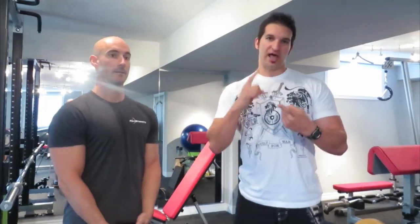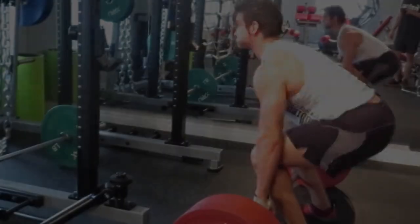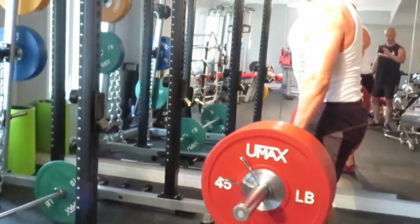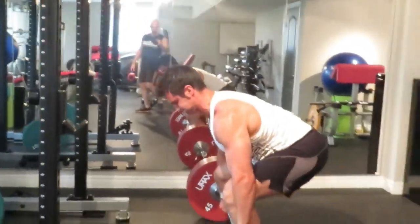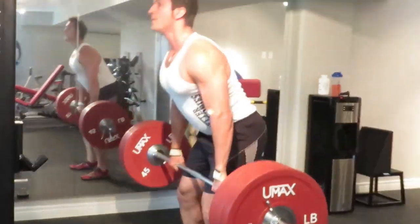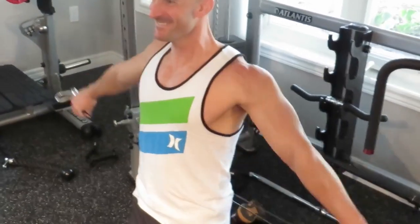So what's this workout going to do for you? It's going to help you build muscle. We're working with specific rep ranges that cater to the type 2B, type 2A, and the type 1 muscle fibers — all the muscle fibers required for muscle growth. By doing eight reps first and then eight reps second, those are hypertrophy rep ranges that allow you to use a decent amount of weight with sufficient tension. And then for the third exercise, we do an endurance rep range of 16 reps, which is really going to gas you and tap fibers you probably haven't utilized before — and this is how you're going to build bigger muscles.